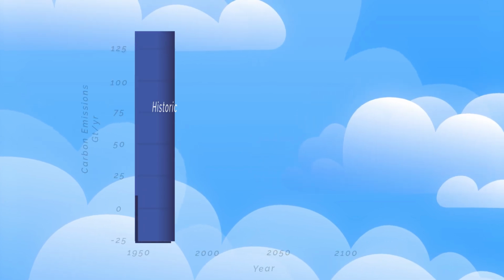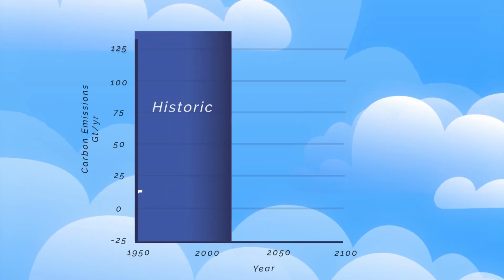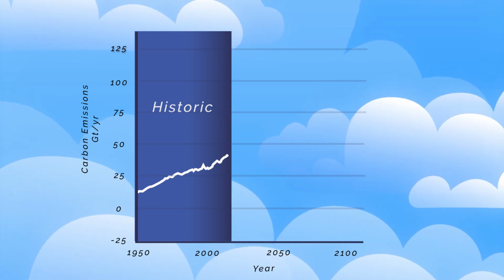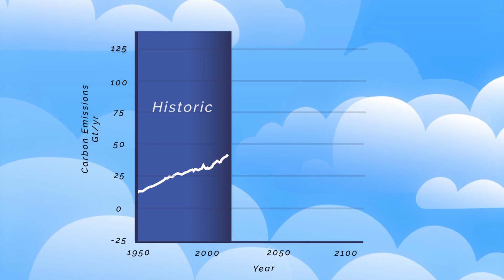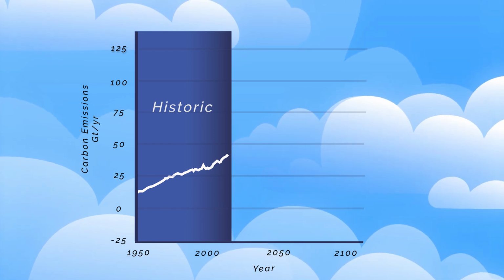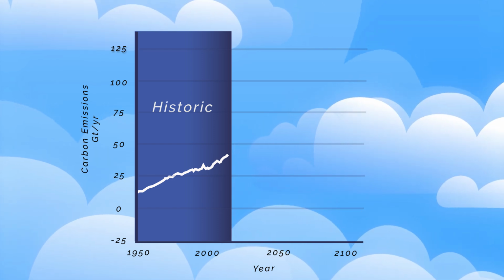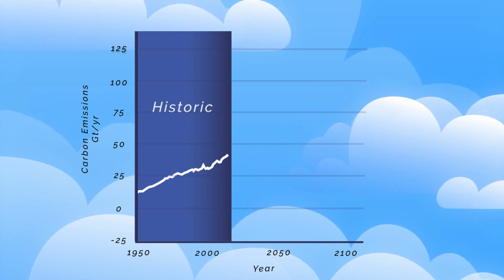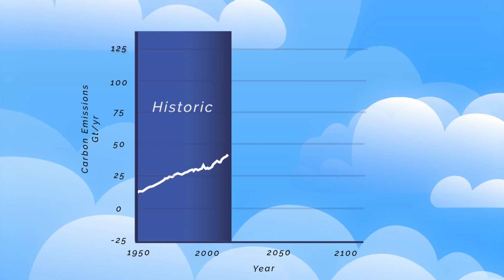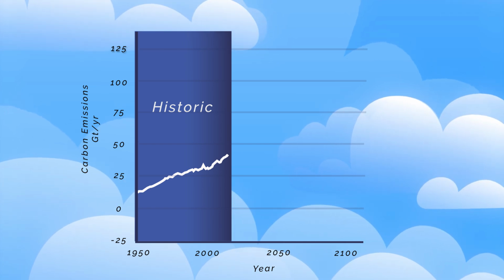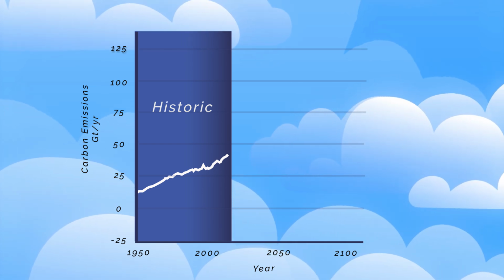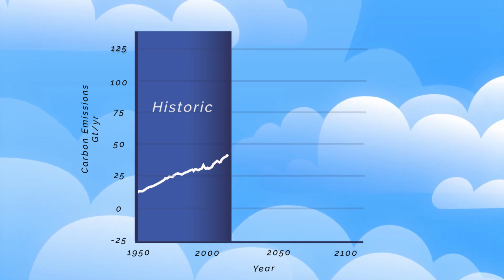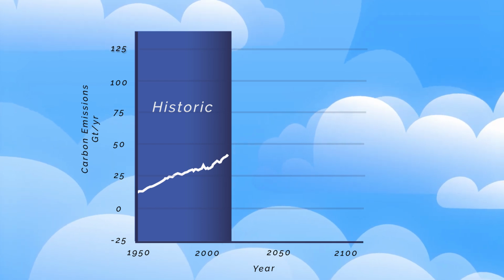We start by looking at the historic growth in greenhouse gas emissions from 1950 through 2020. We can see the constant growth in emissions through that period, following a consistent trend since the beginning of the Industrial Revolution. These results are measured and not generated from models. As such, they represent our best estimate of real-world greenhouse gas emissions. From here, we start to plot greenhouse gas emission projections based on SSPs and RCPs.